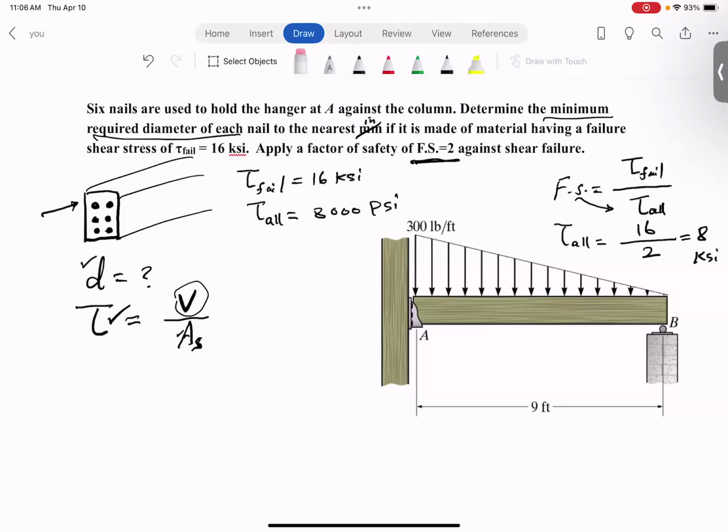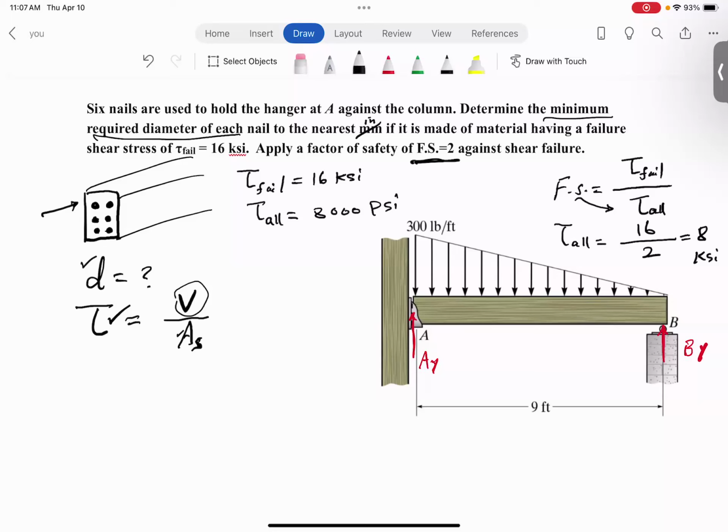We need to draw a free body diagram for this beam subjected to this triangular loading. So we know that there would be a reaction here, call it B sub Y, and call this A sub Y. Remember, this is not fixed into this beam. It's just one reaction that we get here. And there is obviously no X component of reaction there.